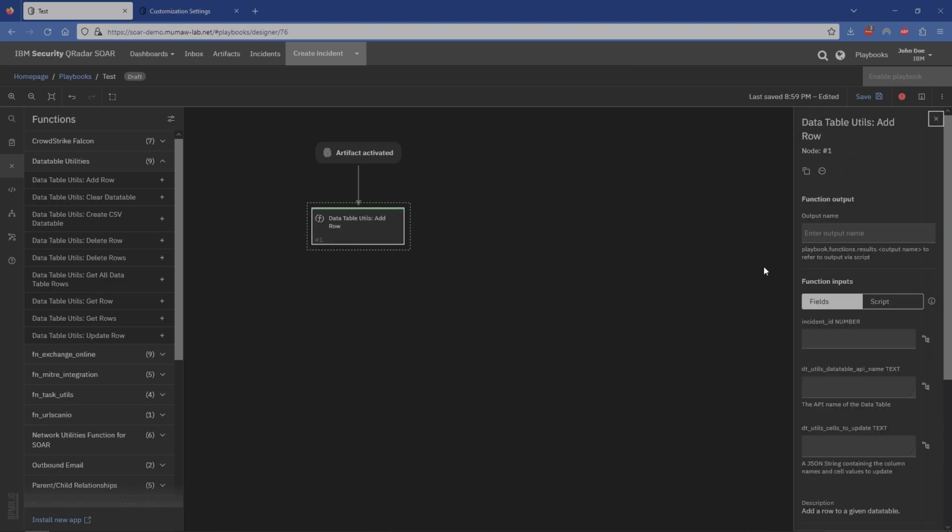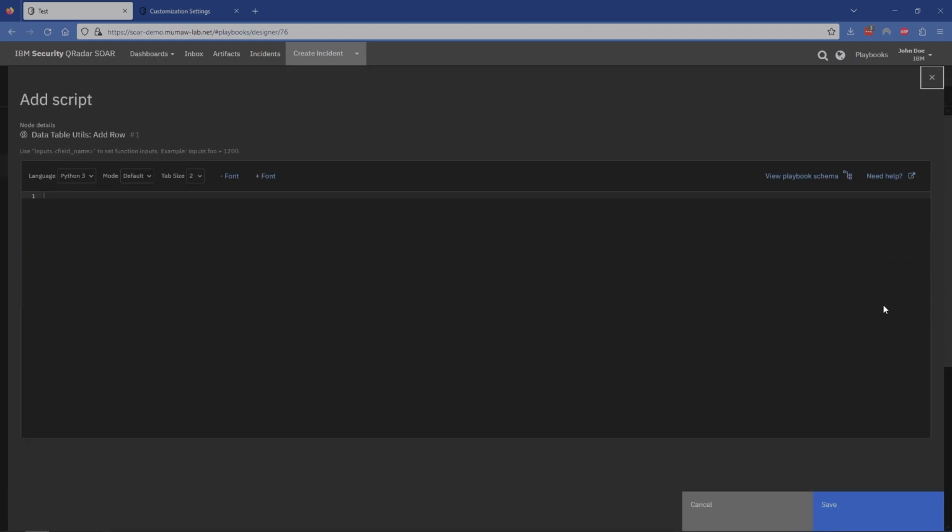Now at this point, on the right hand side, we have the two options, the fields and the scripts. So before, as many of you probably remember, we have the fields option for if I want to set a static value. That value could not be changed. It was always going to equal that value. That's not exactly the best use case for that. So we would normally go to a script where we would have to write out our script to say this input for this function should equal this value, or this variable, specifically from our incident.